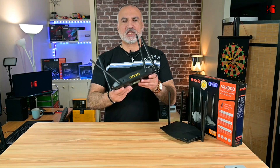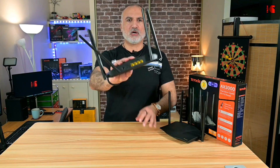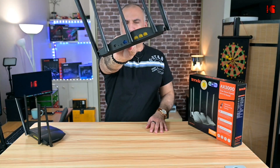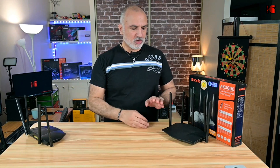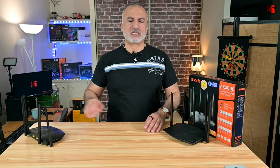The ports on the RX12 Pro are the same as the ports on the older model, the RX9 Pro, except for the coloring of the WAN port. On the RX9 Pro it is yellow, whereas on the RX12 Pro it is blue — a nice touch because it is more identifiable. Also, on the RX12 Pro the WPS button and the reset button are separated, whereas they are combined on the RX9 Pro.